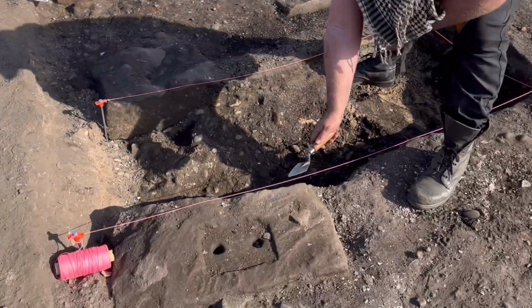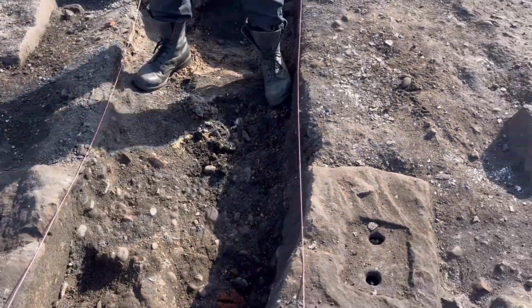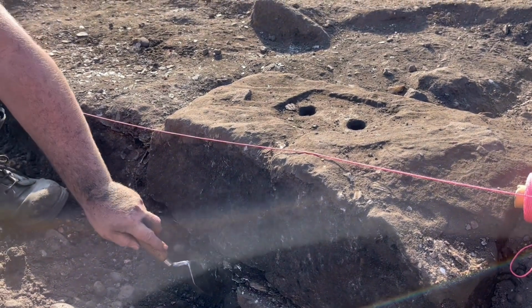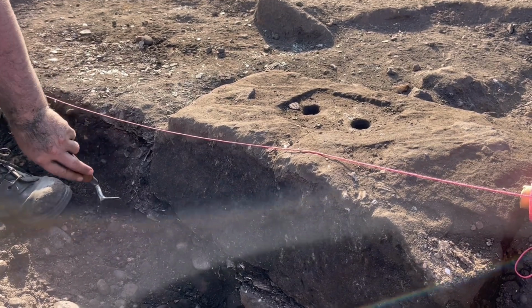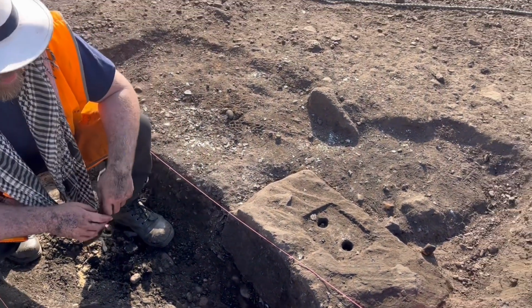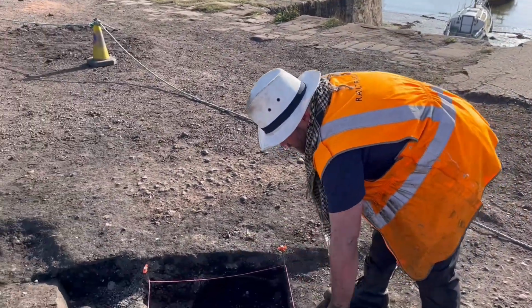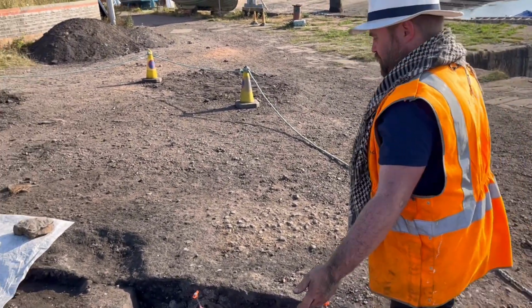With this chap here, again, we know this has been messed about with, and we can see in this rather lovely section how we've got the original pit here that's been cut by this secondary stone pit that's backfilled with all this shelly midden deposit, and there is no way that this midden deposit would have been able to hold that block in place, which is probably why it's shifted. So tomorrow's job is to treat this as a sundial, to take this away and to go down to that surface and then go through it and see what's actually underneath.